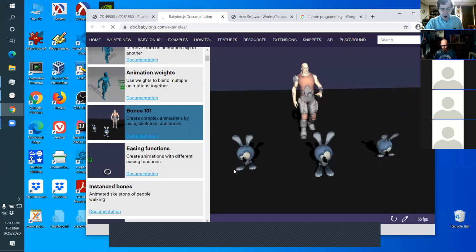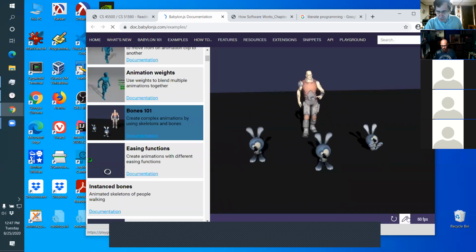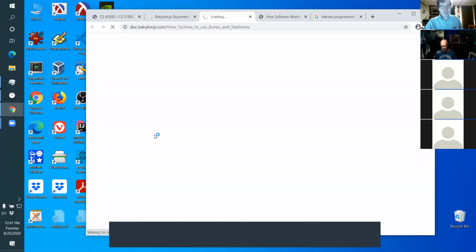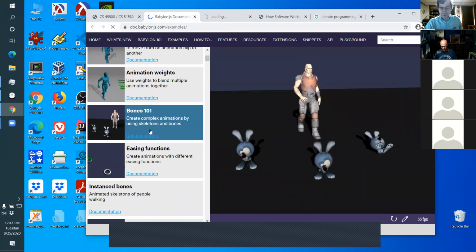And somewhere on here, there's usually a button where you can see the source code. I don't see it here right now. So, oh, well, here, click. There's the documentation for what the example's doing. So this is all on the internet. So, you know, there's the demo. So you add view source to the beginning of the URL.